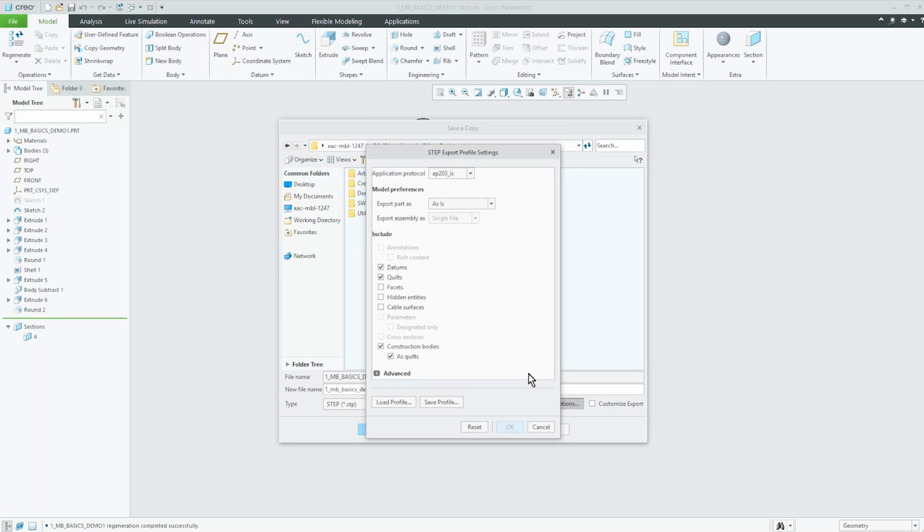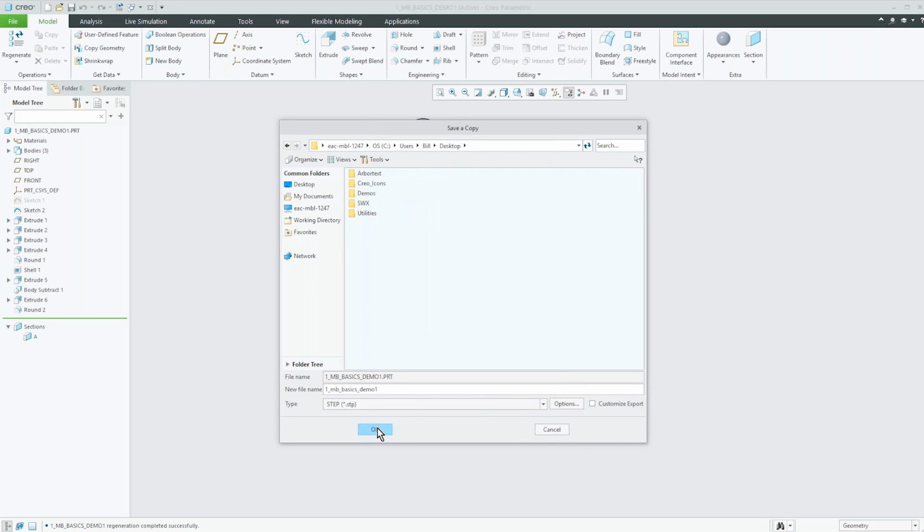We'll see under options, I think there are some things as is. I don't see bodies here, but I'm pretty sure that step understands bodies. Well, we'll find out. At least I'm just using like the basic stuff here. We'll say, okay.